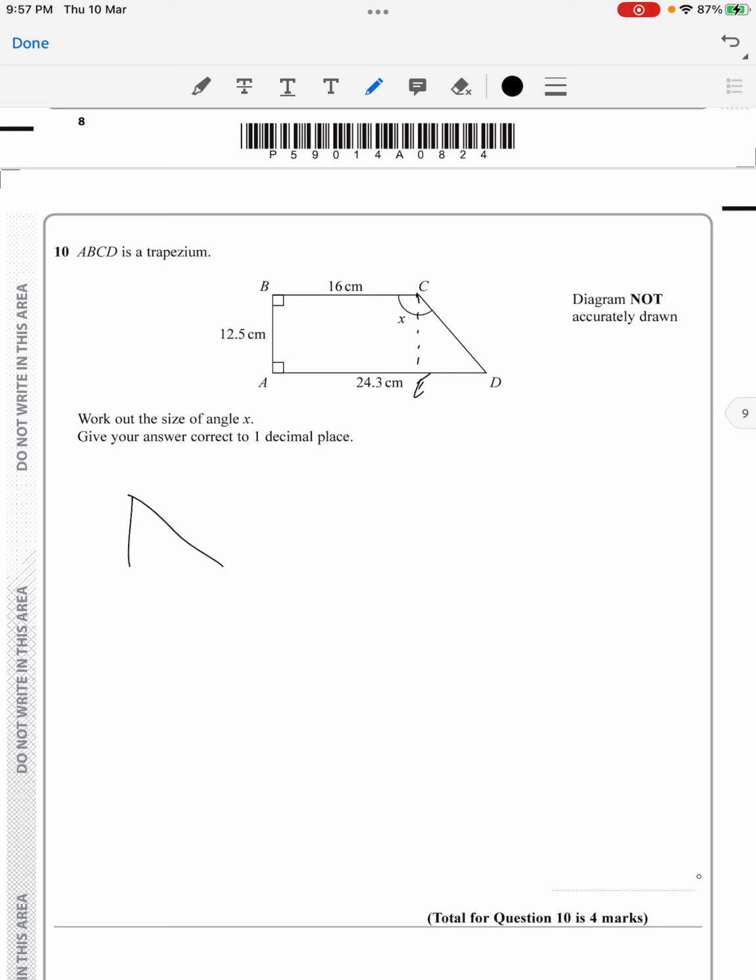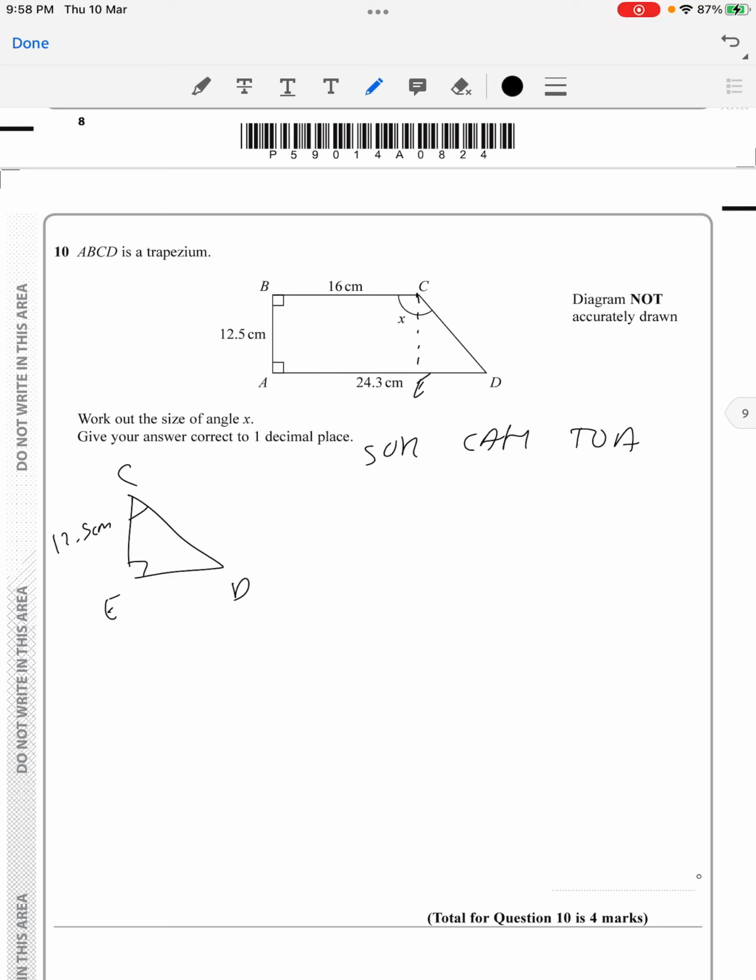Based on that, we will take out this triangle and call it CED. It should be about 90 degrees, that's for sure, because it's a trapezium, and you should be using SOHCAHTOA. We don't have this angle yet, but we need to find one specific angle. We know that CE is equal to BA because it's a rectangle. I know it's a rectangle for sure, so it's 12.5 centimeters. We can take that as an assumption.